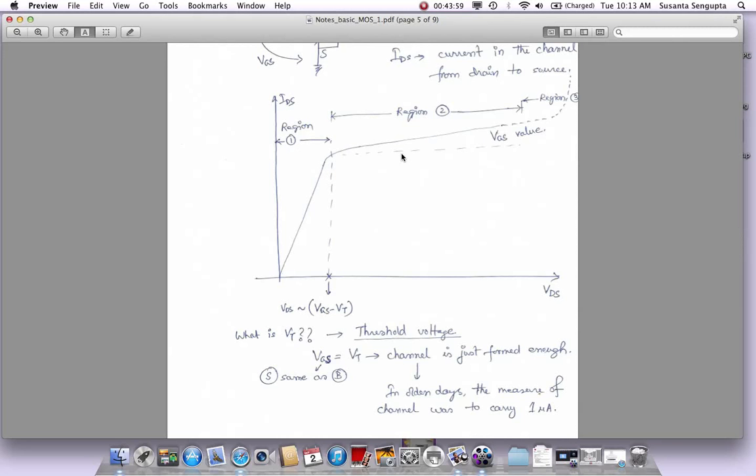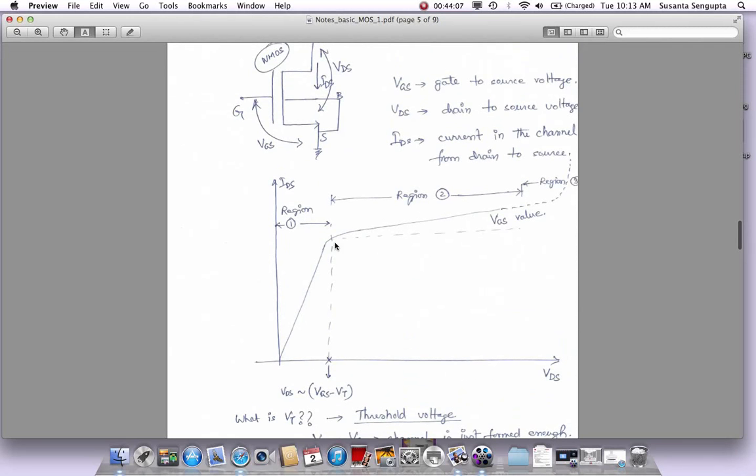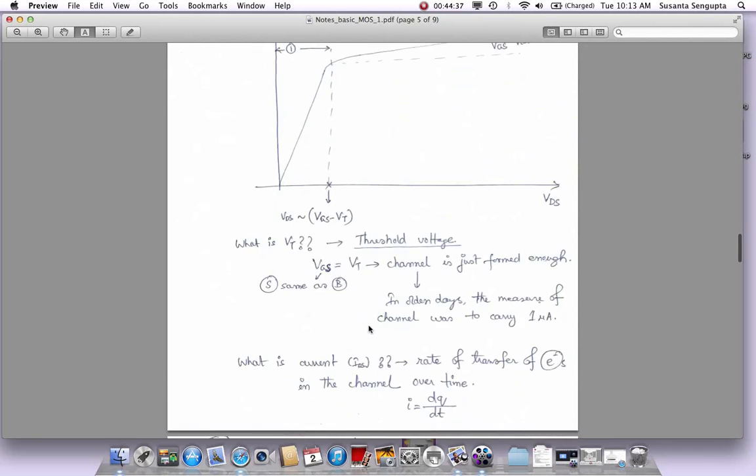So we'll look into these two regions in extensive detail, of what happens to the current flow and how these characteristics are formed. Because you might be thinking, oh man, this is going straight, why did it just change like that? It doesn't make sense. Well, there's something that happens inside the MOS which we have to understand in the saturation region, why it behaves like this. It doesn't just keep going linearly, because if it went linearly, guess what will happen? You have a current, you have a voltage. If the slope is constant, it's a resistor then, right? So in region 1 it acts as a resistor, but here it doesn't act as a resistor. It acts almost like a very, very high value of resistance. So let's see what happens.